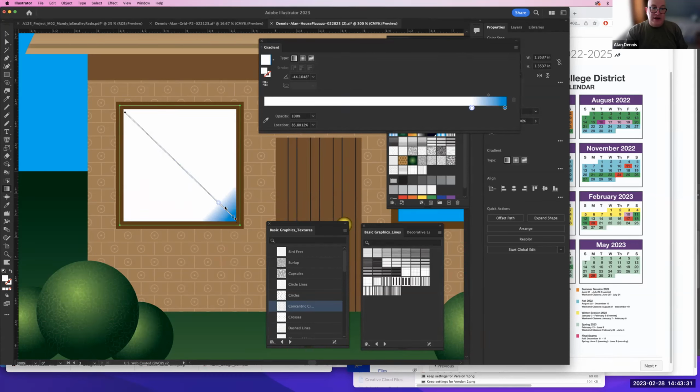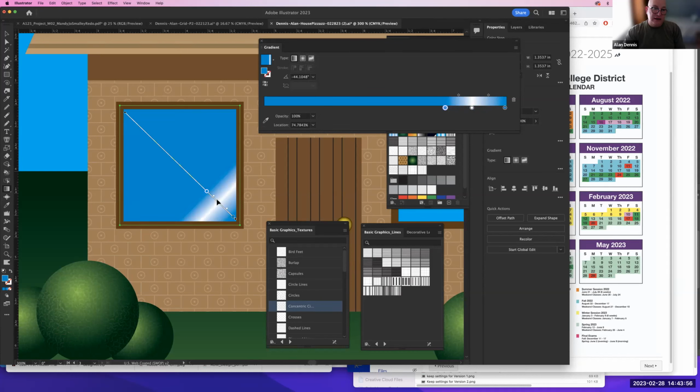It's mostly white, and I got this little bit of blue, but here's a neat thing. I could click anywhere. If I click, it's just going to put another stopper where that color is, and I don't really want that stopper. I can just pull down and throw it away. But I want to play leapfrog here. I'm going to hold the Option key if I'm on a Mac, the Alt key if I'm on a PC, and drag, and look, it's duplicating. I'm going to go past that white one, and look what it did.